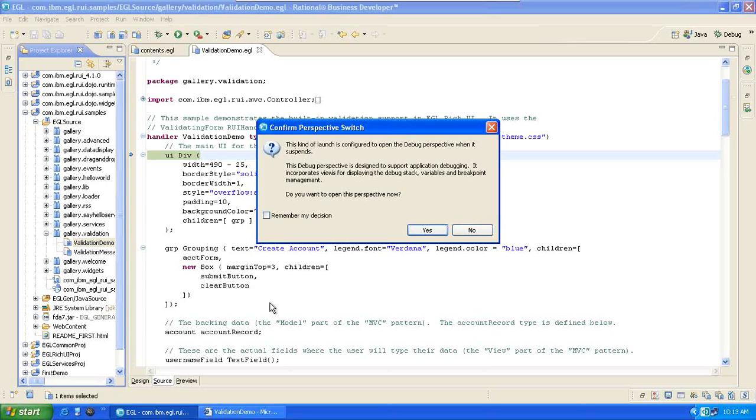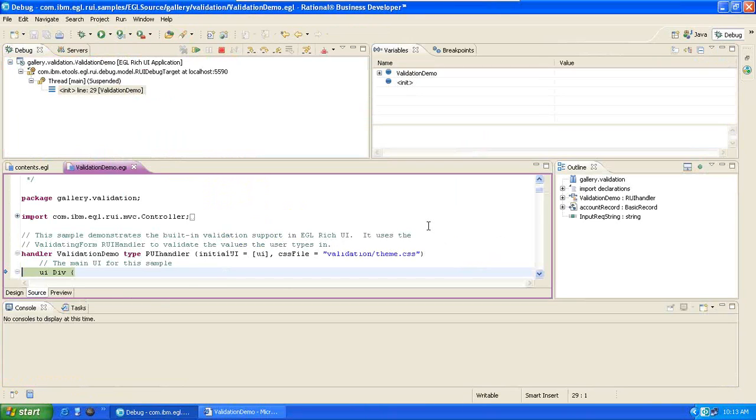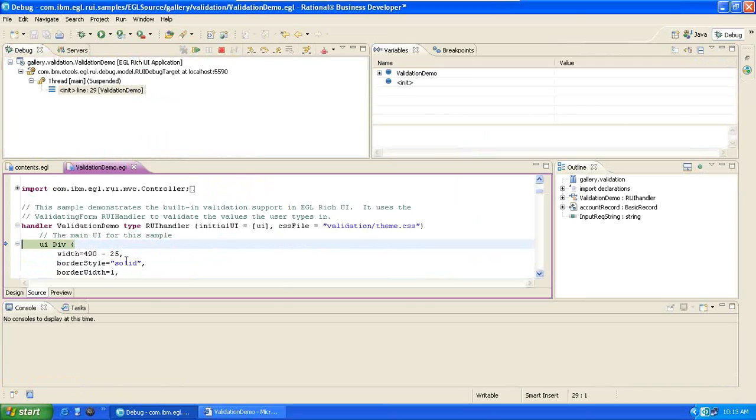Now, once I have started my application in the debug mode, a message dialog box appears. It's asking to please confirm, do you want to switch your perspective from EGL to debug? Yes, I want to switch my perspective so that in the debug perspective, I can have a detailed look at different parts of my application, the variables, execution flow, and the outline, and how the thread in the background is working, and some other things.